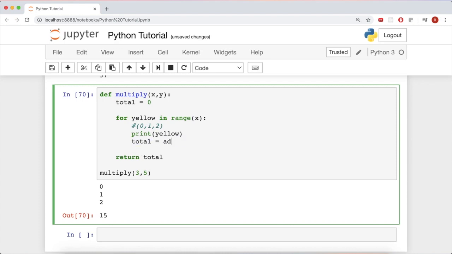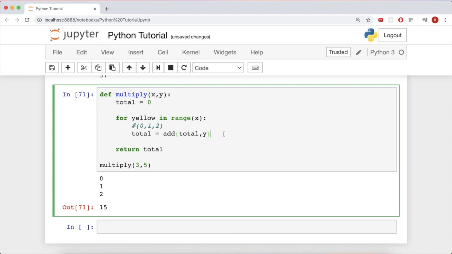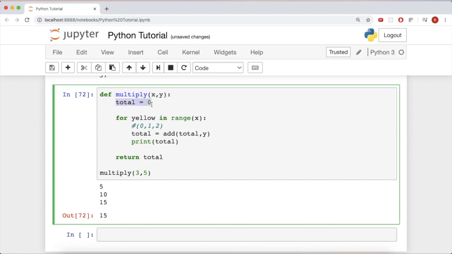And we can actually replace this with our old add function. And it still works. And if I print total here, you can see that total starts at 0. Then we hit this loop. Now total is going to equal total plus y, which is 5.